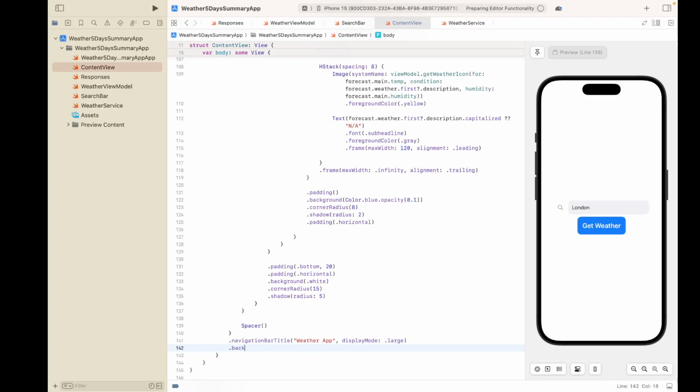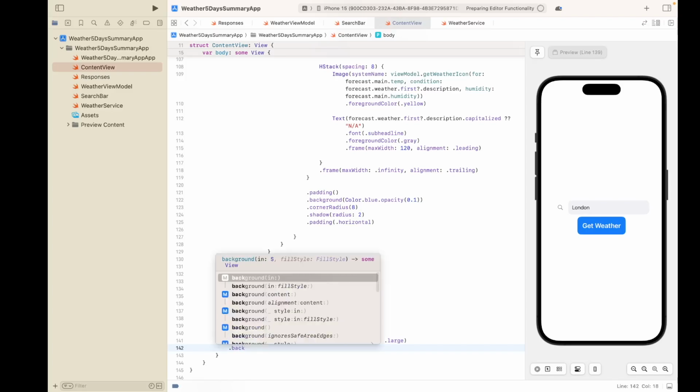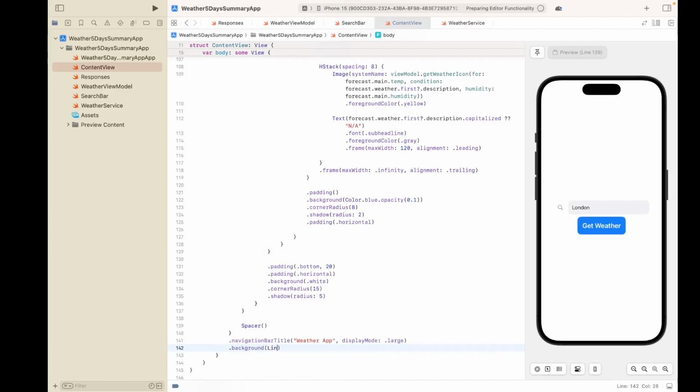And then the final thing we need to do is to set a gradient background for the entire view. Linear gradient. Spelled that incorrectly. Should be linear gradient.